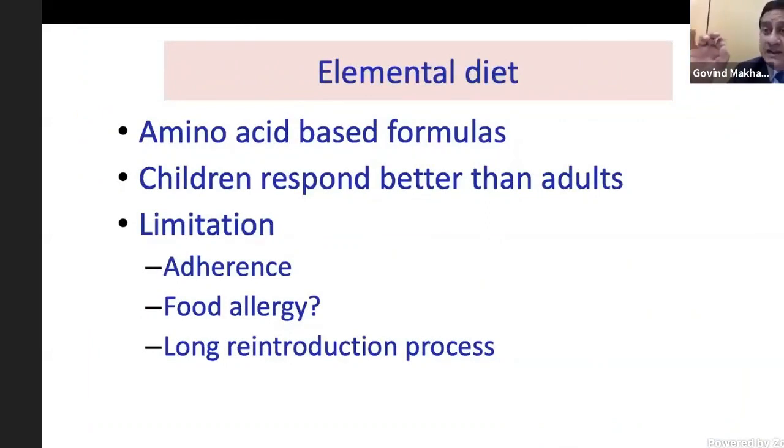Coming to the mainstay: because we know this is due to food allergen, you remove the whole food. You feed them an elemental diet. It means giving them monomers of carbohydrate and amino acids as treatment, and therefore they are not exposed to any kind of food allergen. But the question is that elemental diet is a difficult therapy, because maintaining a patient on an elemental diet is very challenging.